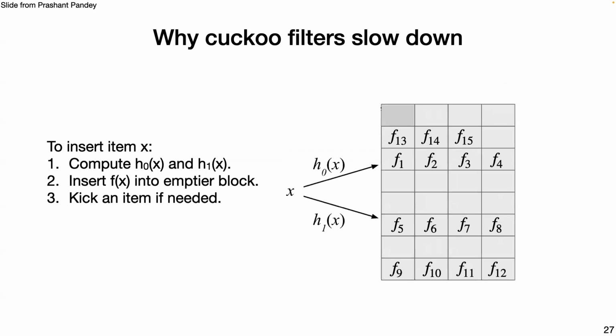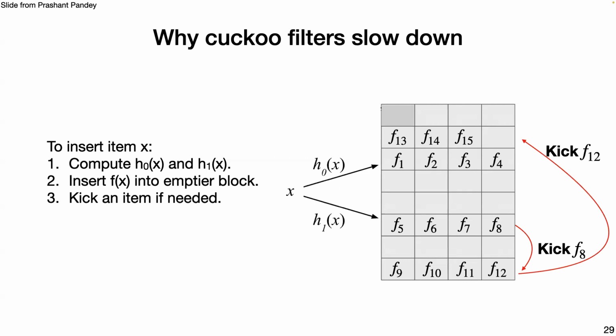So suppose that this is our cuckoo filter, and we want to insert this element X, and these are the two hashes, and both of these sets are full. And so arbitrarily, we do tie breaking, we pick this one, and we have to kick something down, and suppose that f of 8 has two hash functions, like here and here. And so you have to kick it down there. And now f of 12 is going to get kicked.